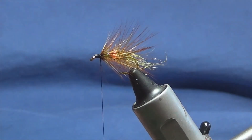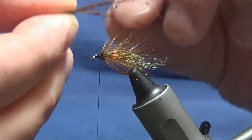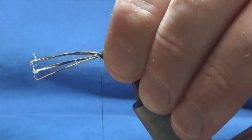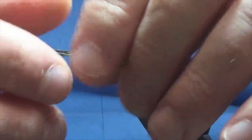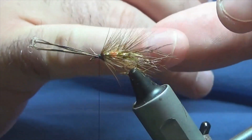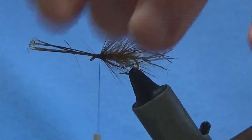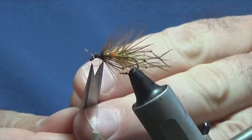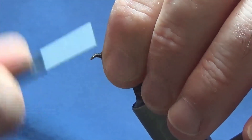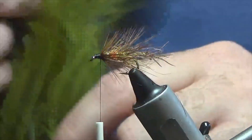I'm going to put three down each side. Just get our legs, come in with a couple of loose turns then tighten up. I want to make sure the legs are okay - yes, I'm happy enough with that. Just bear in mind when tying these, I want my legs to be past the bend of the hook so when they're in the water the legs are moving nicely. I'm going to tighten that up then come in and trim away the excess pheasant tail. Then we'll run our thread down to the eye and back up again.